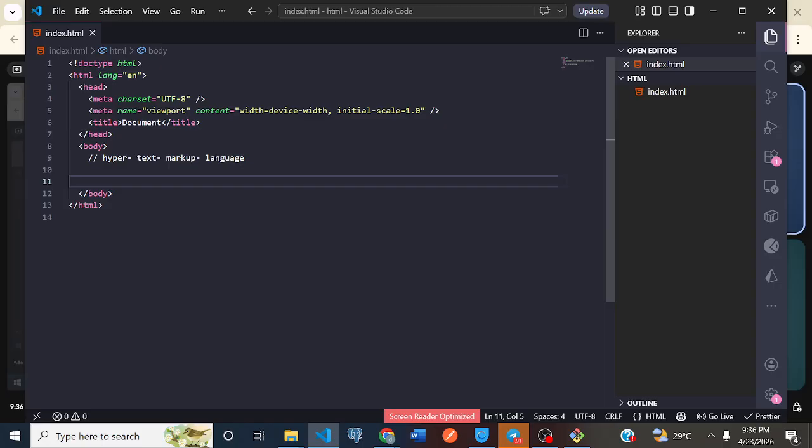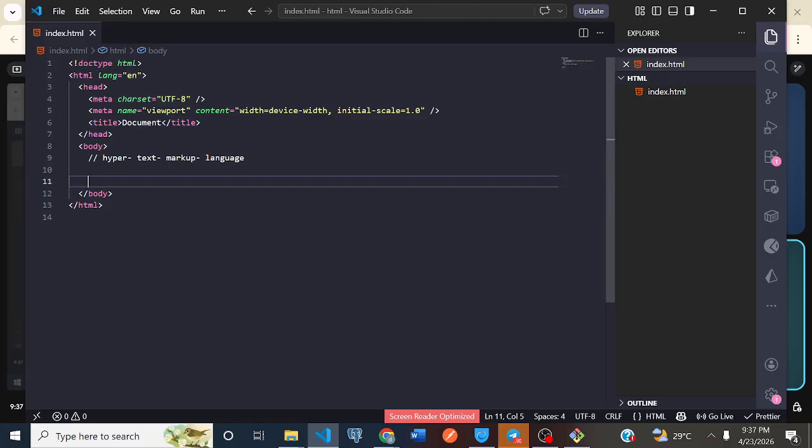Some websites are in a different language, whether Spanish or another. So this is where they indicate it. If you want your website to be in French, you put the abbreviation for French here. If it's English, then even though I'm writing in a programming language, when I launch this website it will be in English.